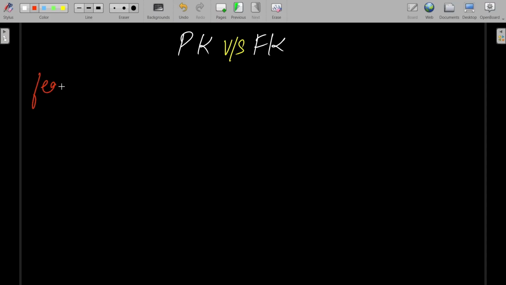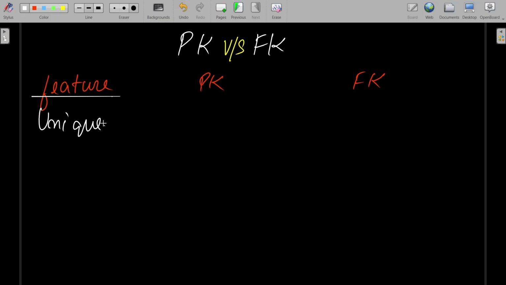Suppose a feature is there, and then there is a primary key, and then there is a foreign key. Now let's check: uniqueness, then null, then purpose, then table type.